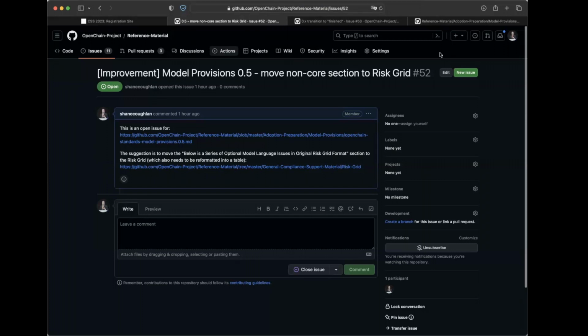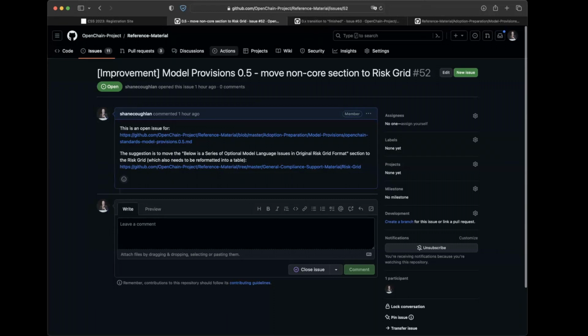And then the initial model provisions document is the on-ramp, and the old risk grid document begins to contain not just the generalized risk allocation that it previously had around open source, but more and more specific language examples related to our ISO standards.